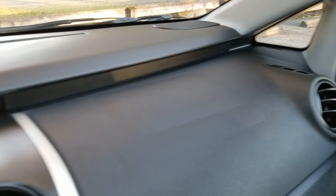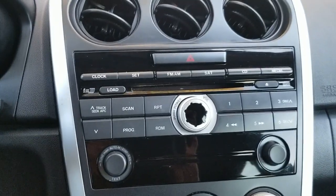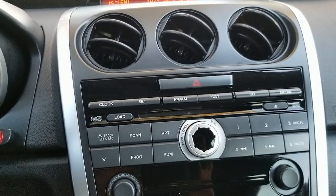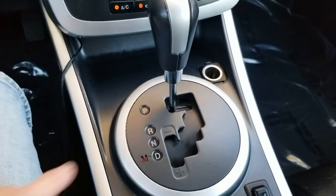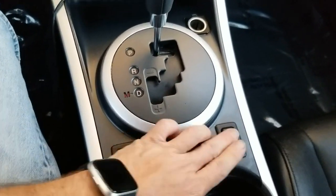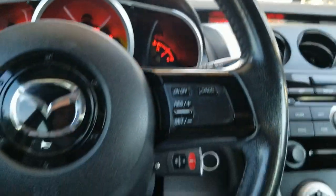Taking a look at the dashboard — it's in beautiful condition, really outstanding shape. Keep in mind this is a 2008. Controls for the radio: it's got a CD changer in-dash, AM/FM and CD, and it's got media — you plug your phone in and listen to whatever you have on your phone through the car's radio. It has an automatic transmission with manual shift modes, heated seats for the driver and passenger in the front. The stereo is in really nice condition.